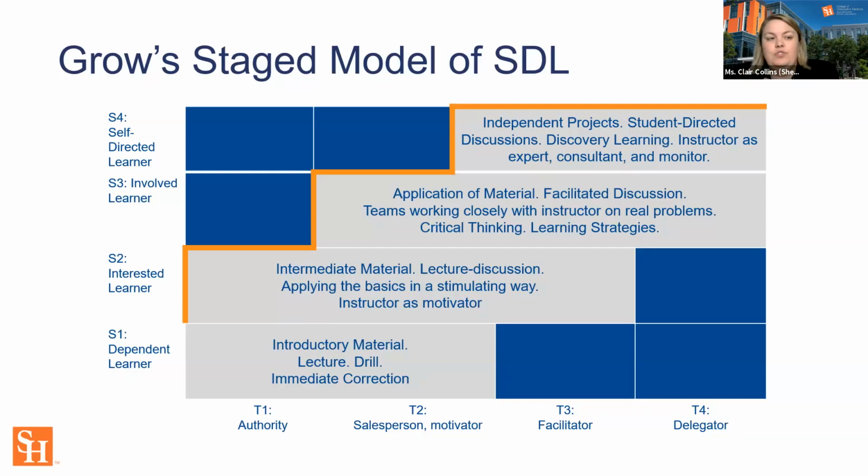When you move to stage 2, you have an interested learner, and the teacher makes this transition into being a motivator. Sometimes this is called a salesperson. That's a little bit of what I'm doing here, right? My understanding is y'all are not dependent learners. You are not dependent on me for this information. If I disappeared off the face of the earth, you all could figure this out on your own, because you're all smart, capable people, capable of self-directed learning. But our approach is, you are an interested learner, and it is my job to make sure that you want to learn what I have to give you.